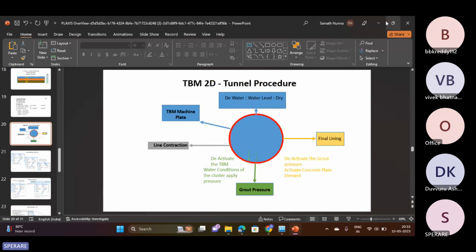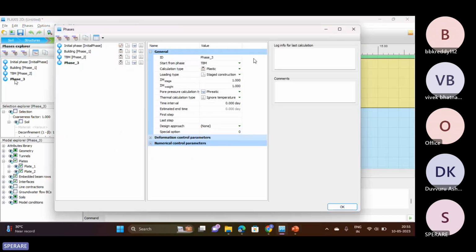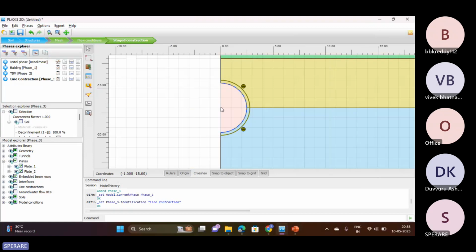So the next one is tail grouting, or for your better understanding, you can just mention it as line contraction. Say this as line contraction, and just activate the line contractions. In this, you just need to go to the line contraction and activate it.